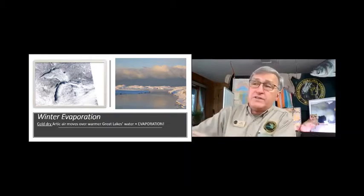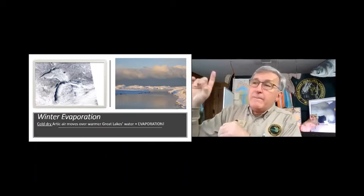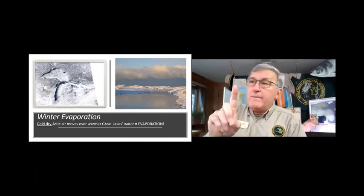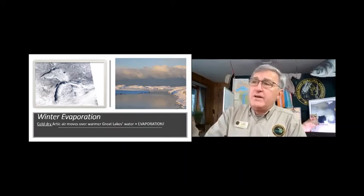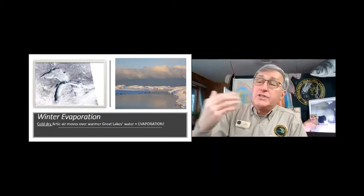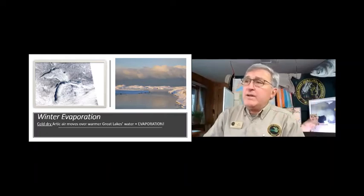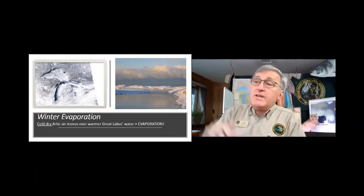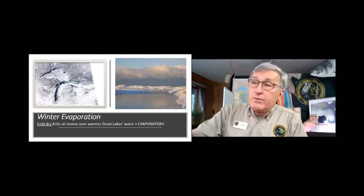This photograph off to the side is here at Ludington State Park where the river flows out on Lake Michigan. I love this photo because it shows you two things. Number one, it shows you lake effect clouds. This is a cold winter day and there's a cold, dry Arctic north wind coming down Lake Michigan and it's creating clouds over the lake. So you can see the lake effect clouds. Now, if the wind changes and starts to come from the west, those lake effect clouds come in. We get a cloudy day. We get snow all day. Okay, lake effect snow.